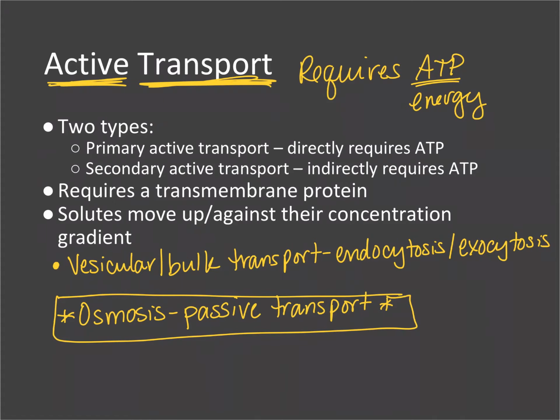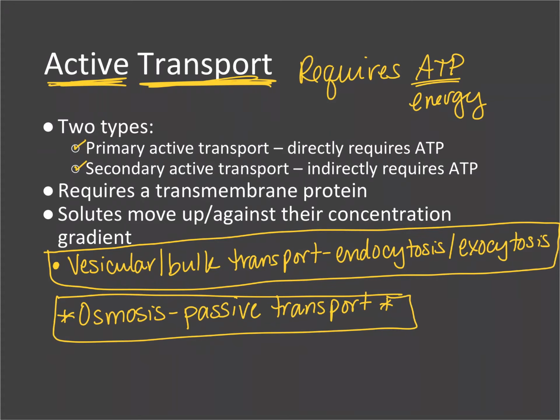So we look at active transport, primarily looking at these two types first, and then we'll talk about how vesicular transport is kind of its own thing, just like osmosis is. So first of all, regardless of whether we're talking about primary active transport or secondary active transport, one thing to keep in mind is that it's similar to facilitated diffusion in that we need this transmembrane protein. So remember that these are the transport proteins. So just like facilitated diffusion, we need some transport proteins.